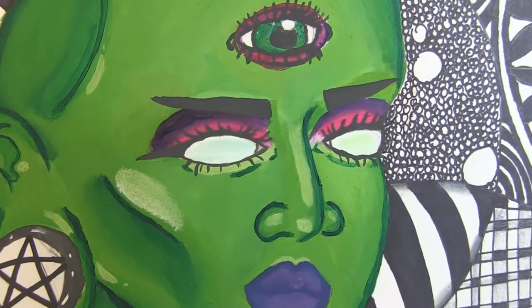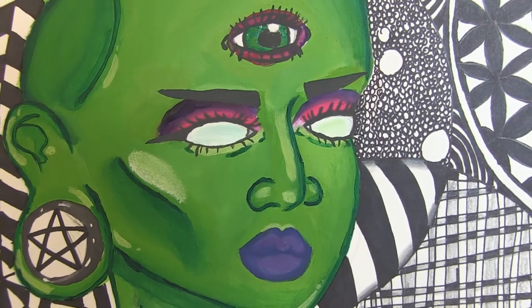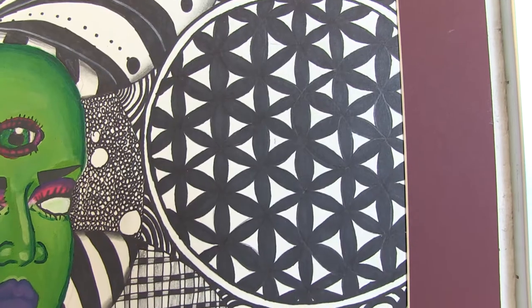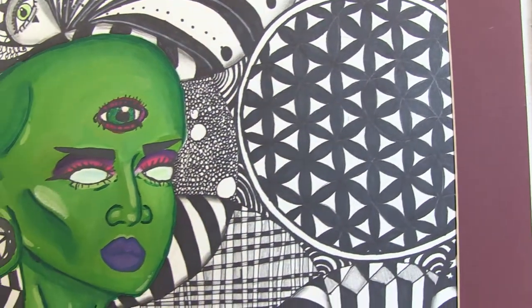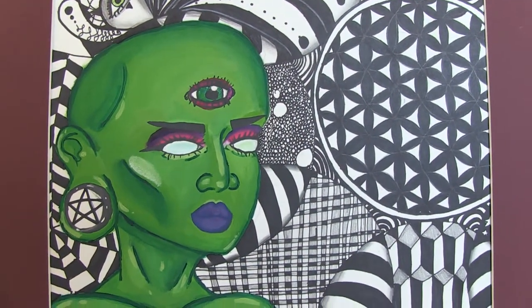I like the mix of the patterns and the real creature. Is there trouble when you want to blend those things? Not really, because as far as any clash between the background and the subject itself, I really just thought it would be something cool to do — with not as much of a stationary pattern, but just kind of having it be a little all over the place, but also having it look very put together at the same time.